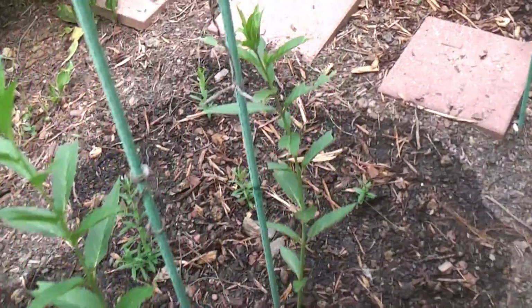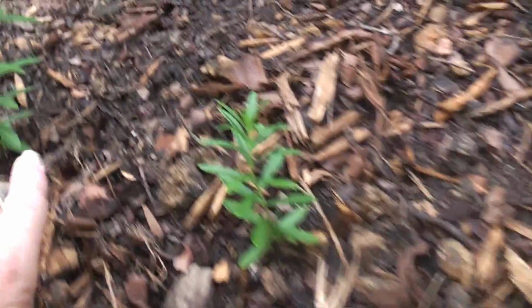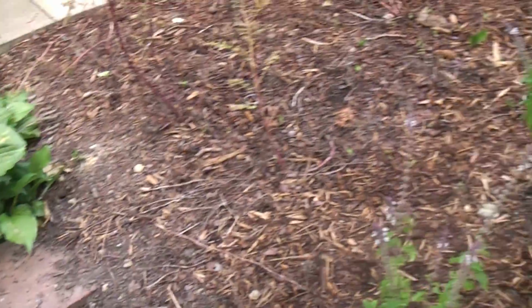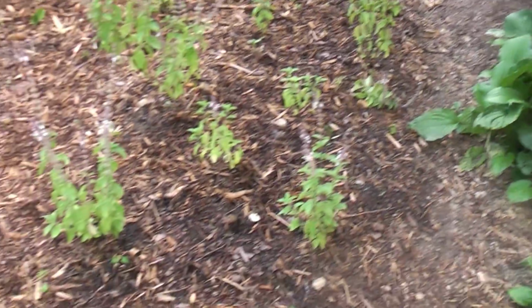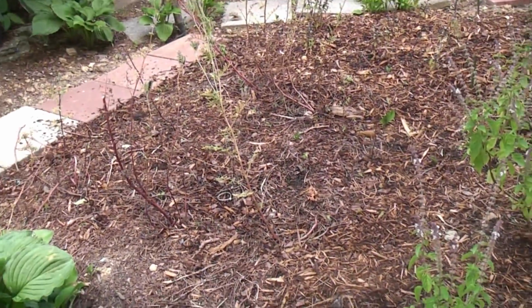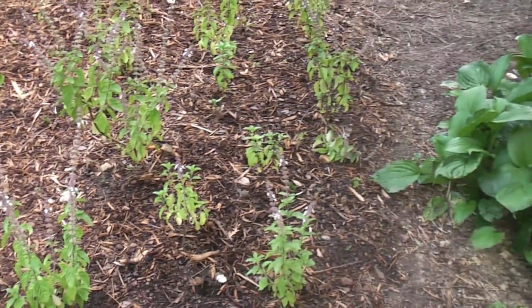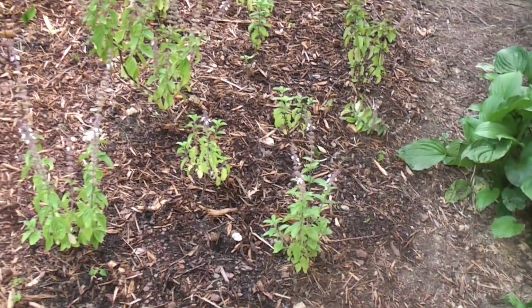I did expand this, or trying to expand it just a little bit this year with some small type of plants here. Hopefully, I mean, I grew these from seed. What I need to do, I just need to take, like, for example, this bed here and just devote it entirely to milkweed. I think I'll do that, or try to do that next year. Right now, there's some annuals in it, so it won't be any problem.